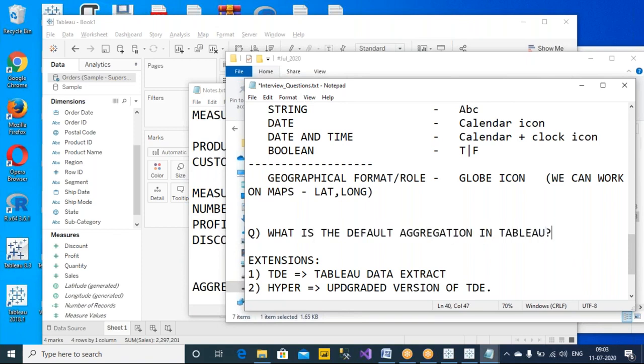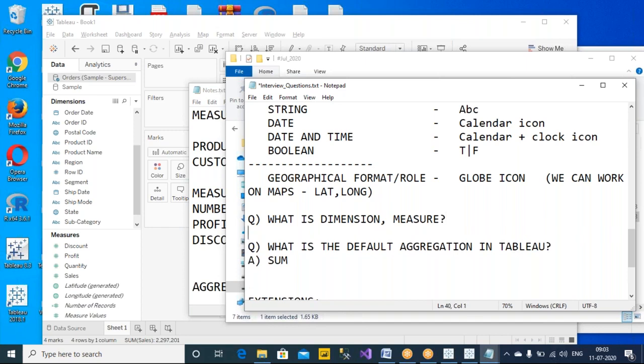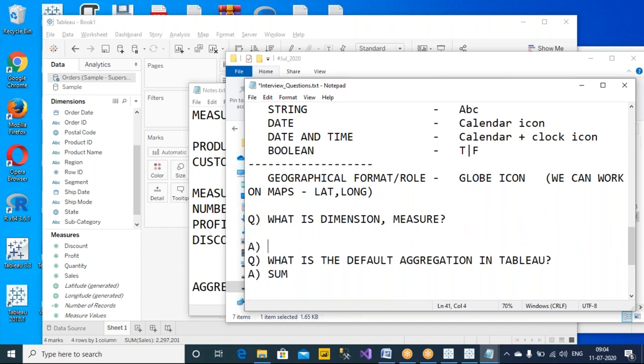Aggregation means nothing but you are adding, or taking the minimum, maximum, average, count. Those functions are called aggregations. Even I'll put that here very quickly. What is a dimension? What is a measure? Even this is a very important interview question. And then, what is aggregation?